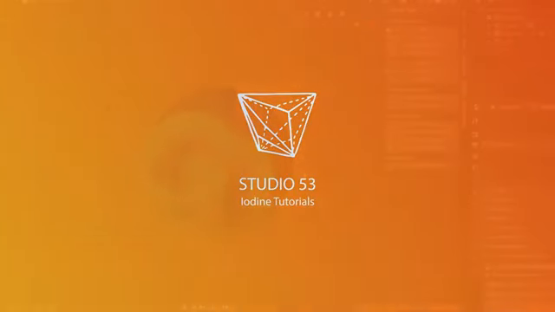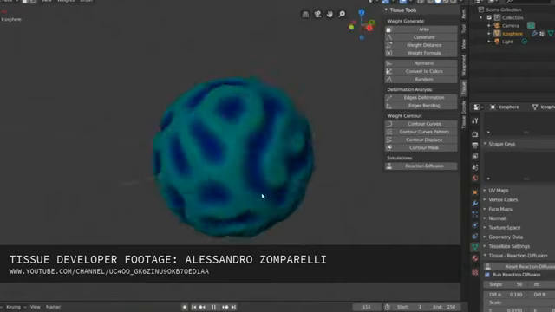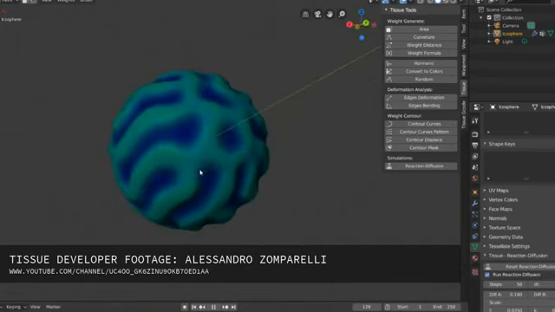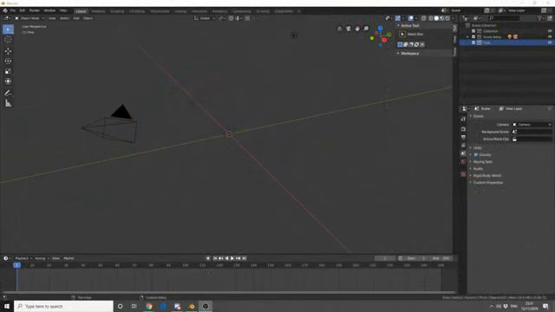So I thought I would take a look at the Blender add-on called Tissue. Now by no stretch of the imagination is this a new plugin, it's pretty old actually. But I recently saw that there were a few updates, and a pretty powerful update to be fair. So what I'm going to do is quickly review some of the features of the plugin, and then we'll try and create something a bit unique.